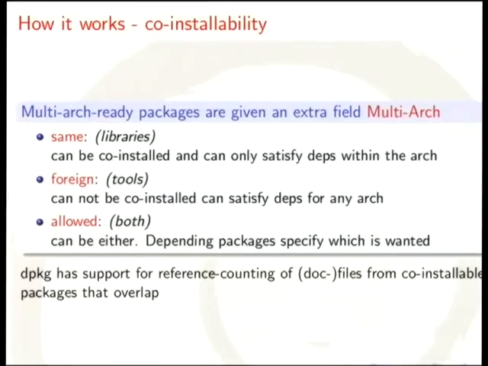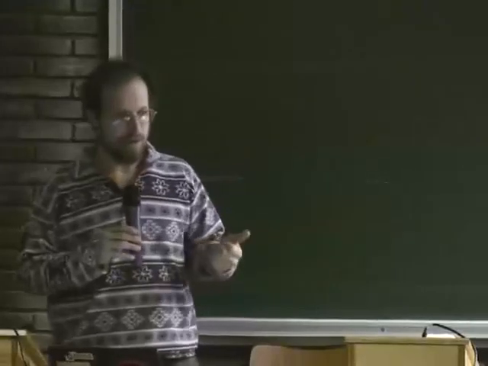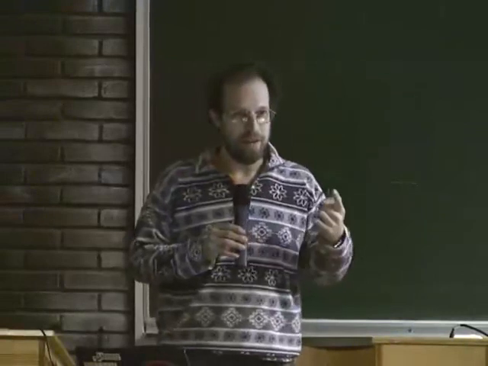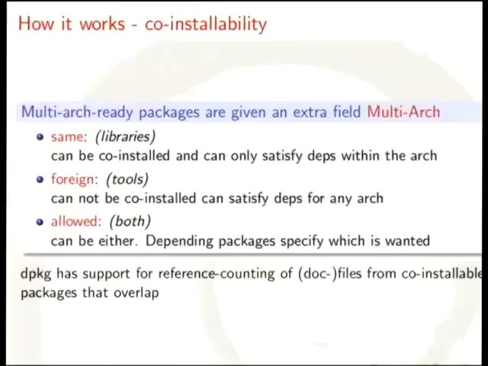Fundamentally, I found the easiest way to think about this, because the terminology for all this is confusing. I don't know how many of you are used to the GNU build and host, where host means target, not build, and so on. If you don't do it all day, it's very confusing. Similarly, the multi-arch terminology, if you don't look at it on a regular basis, it does your head in. So I prefer to think of packages as fundamentally falling into two groups, libraries or tools. Libraries are things which are co-installable. You can have lots of them for different architectures. And tools are any binary which isn't co-installable. You just want one of it. It really doesn't matter whether your XML processor is the ARM version or the x86 version or the AMD64 version. They'll all work and they'll all produce the same output, or at least they should.